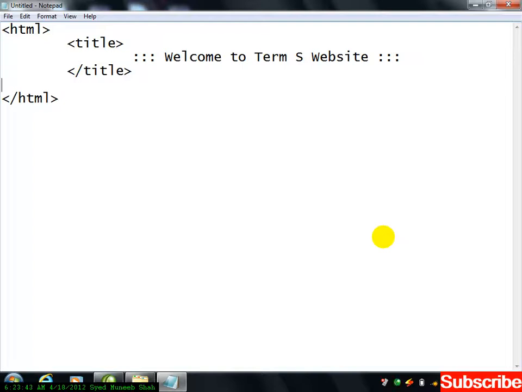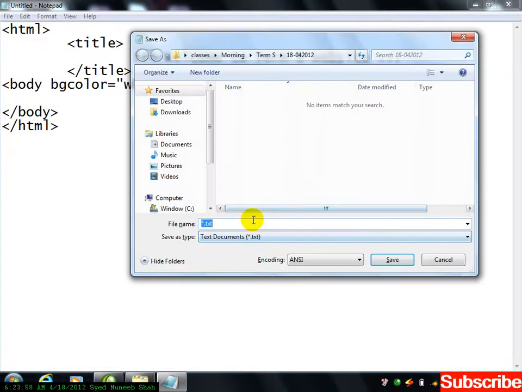Body tag started and close body tag. In the body I'm writing an attribute BG color is equal to wheat color. File, save. Double quotes start, double quotes close. Main.html.